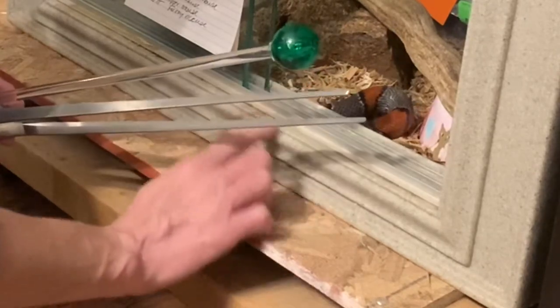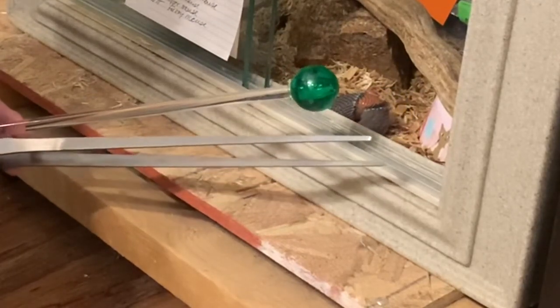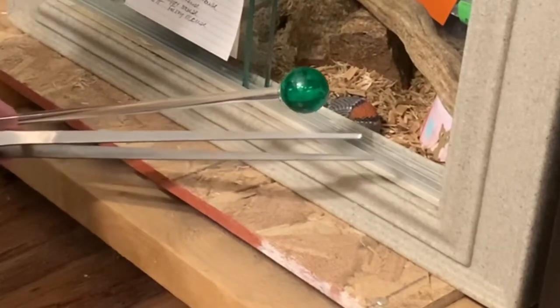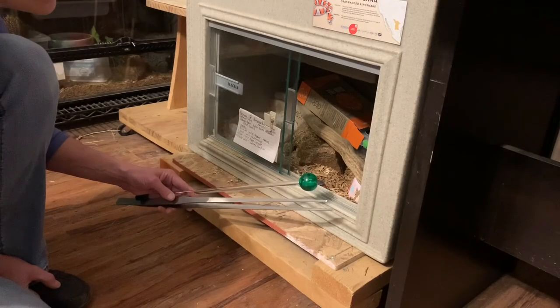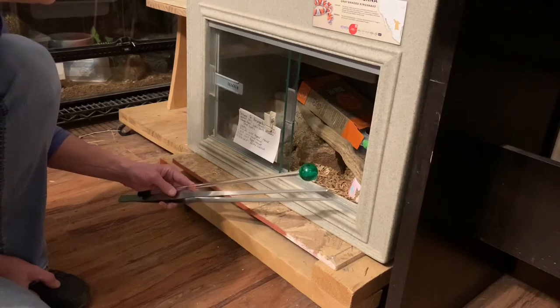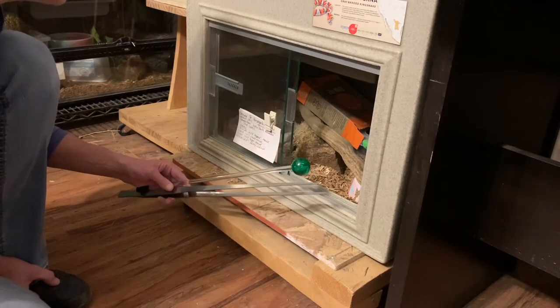This is her head under here. Since this is a species that does some burrowing, she has pretty deep substrate and can completely disappear underneath it. Plus this enclosure has an area she can disappear into like a tunnel. But what I don't want to do is anything to prompt behavior, because this is her very first time exposed to the target. I don't want to do anything that's going to cause her to have a fearful experience. So I'm just presenting it, just having it present. If she sees it, she sees it — I gauge her reaction. If she doesn't, I'm not going to do anything to prompt her to see it.